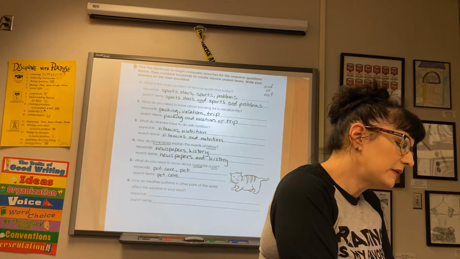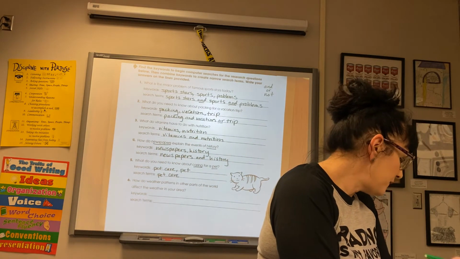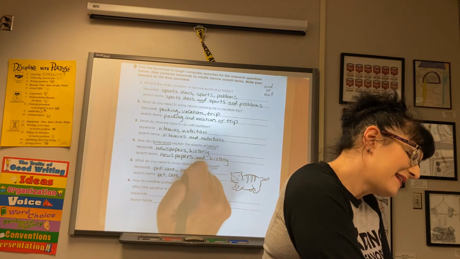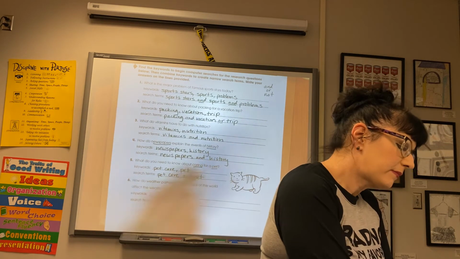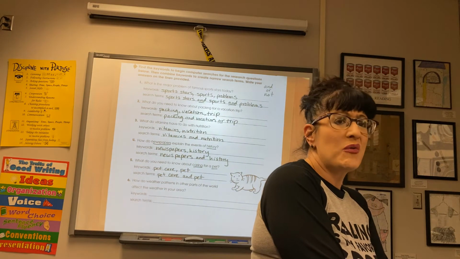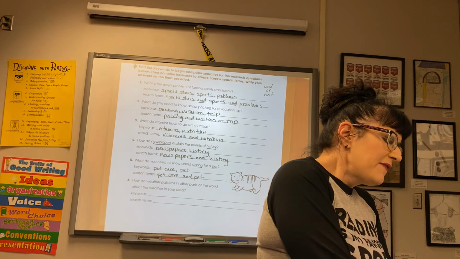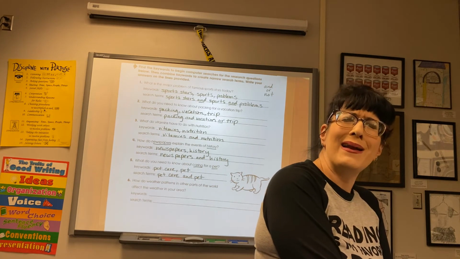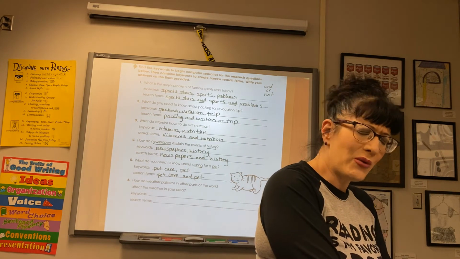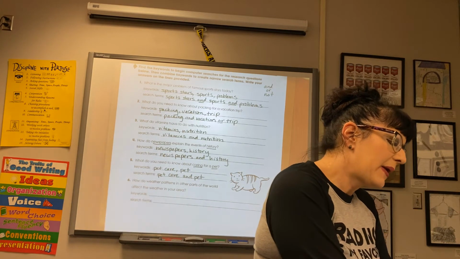And then what would be our linking word there? If you said "and," you were correct. Pet care or pet, that would bring up a ton of searches, because "or" means more. If you did "not," you would have pet care but not your pet, which would defeat the purpose of the question. So that's why we do pet care and pet.